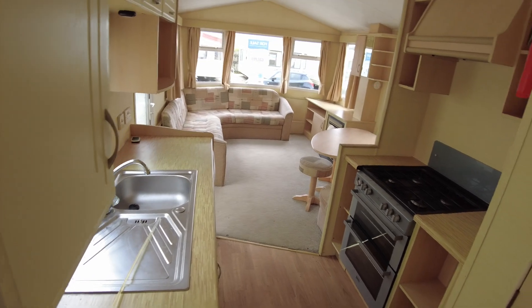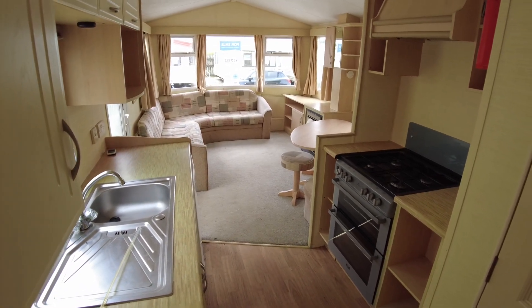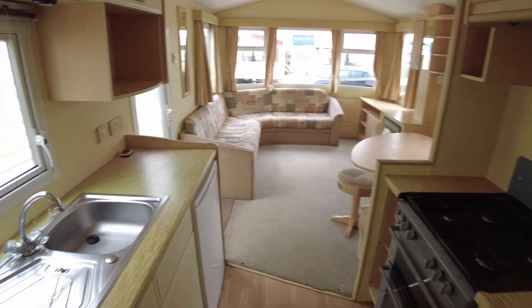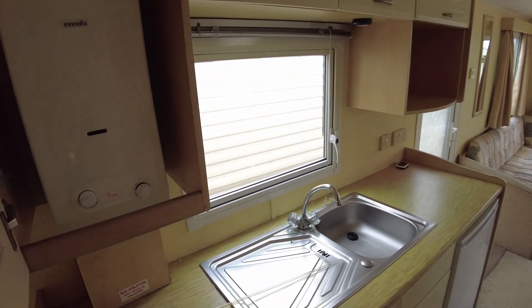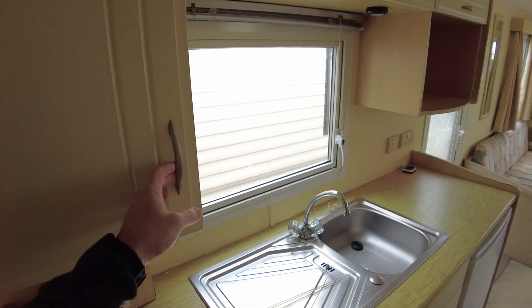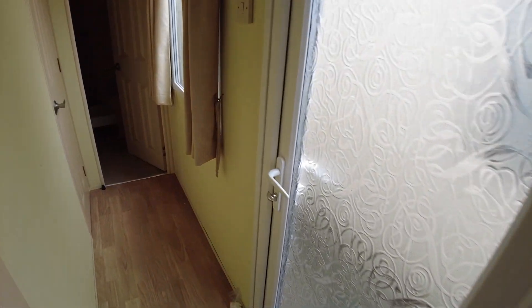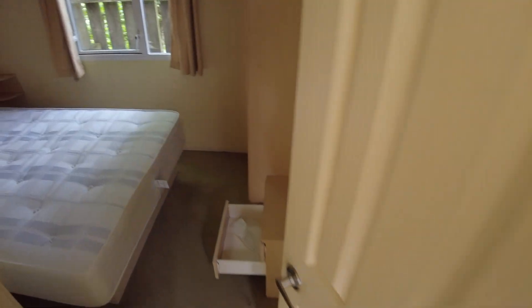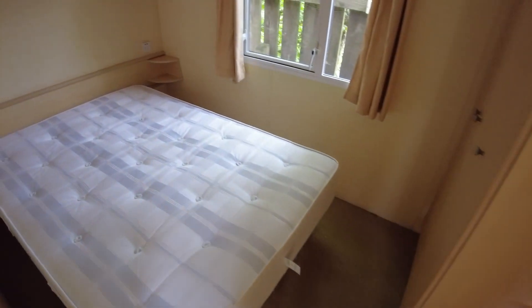Looking down the caravan from here, you can see the oven and living area. The water heater is hidden behind the cupboard here — it's a Morco water heater that does our hot water running off LPG gas, covering the bathroom and kitchen. Walking down the hallway past the other exterior door to the back of the caravan — it looks very dark in here because we're right up against the fence, so there's not much natural light.